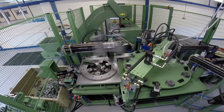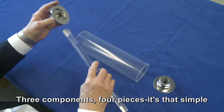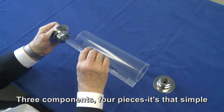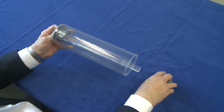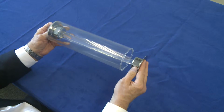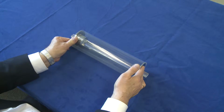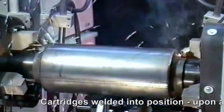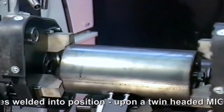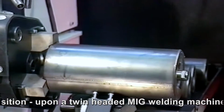So what are the main technical and commercial advantages of our new technology for the roller manufacturer himself? Well, the obvious main technical benefit to the manufacturer is the roller has now been reduced to simply 3 individual components, 4 pieces only, which leads to a quicker and more accurate roller manufacturing process, and this ensures repeatability and consistently higher quality standards. Furthermore, of course, if you think about it, both the practicalities and economics of batch production are now identical to those of volume production, which is not the case with most traditional designs today.